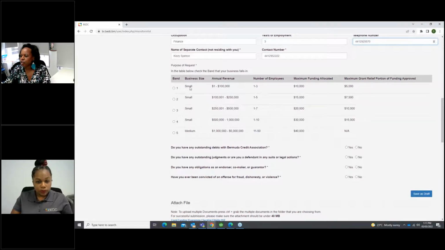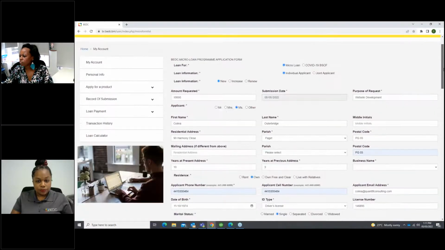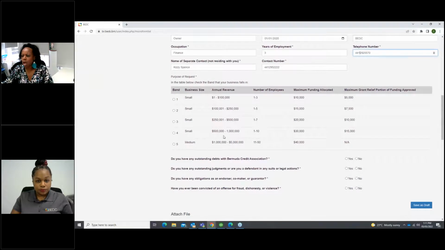Purpose of request. And so this is one of the things, because I've applied for Microline, it will ask about the different bands. And so maximum funding allocated, and this is for the grant portion. And so you would pick again what band you fall in. There are different bands depending on if you've applied for a microloan for the first time, like I said, you would have up to 30,000.